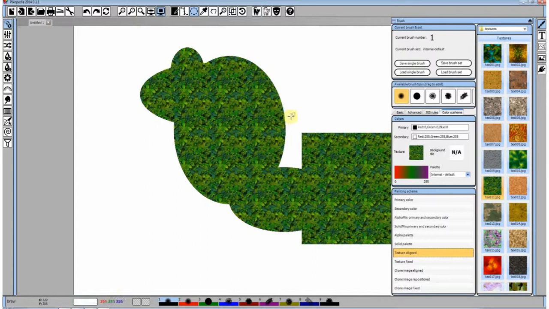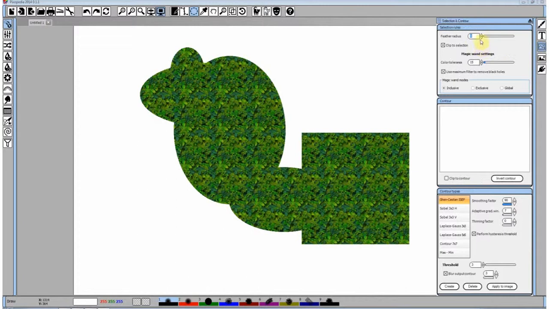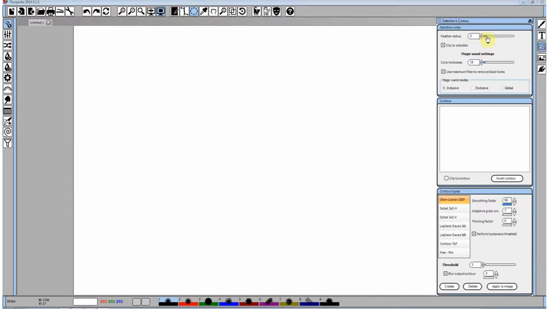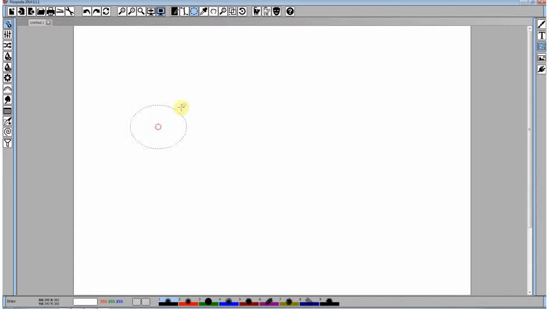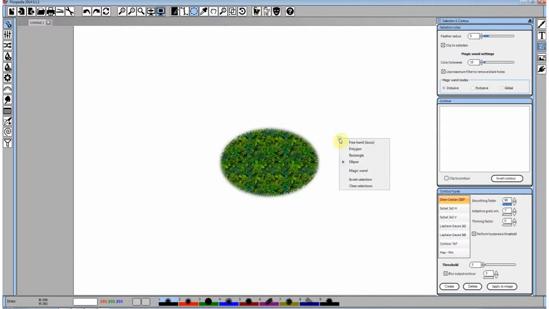So also we can use a feather radius to get smoother boundaries on our selection here. Now we will apply, we will clear.